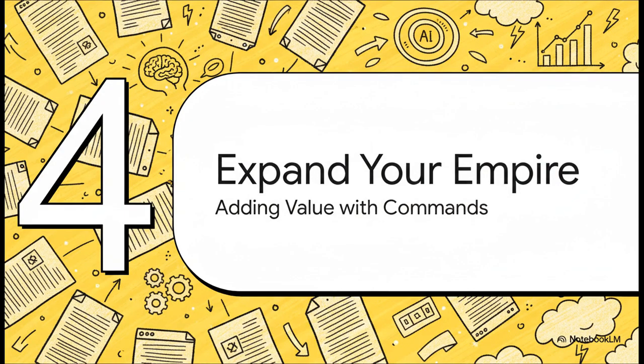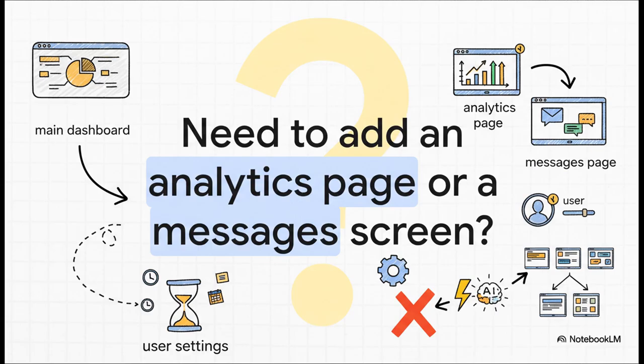Okay, that's awesome, but a single page is one thing. What if you want to build a whole product, an entire dashboard with multiple pages? Well, this is where the scalability of this AI workflow will absolutely blow your mind. So, you've got your main dashboard page, looking great. But what about an analytics page? Or maybe a screen for messages, or user settings? You know, the stuff that makes a template really valuable.